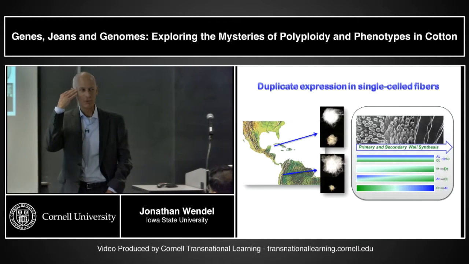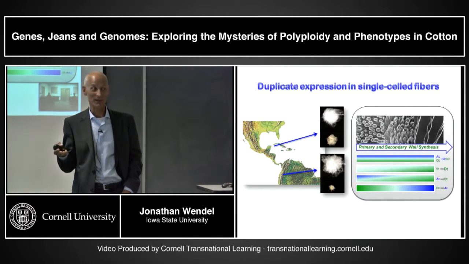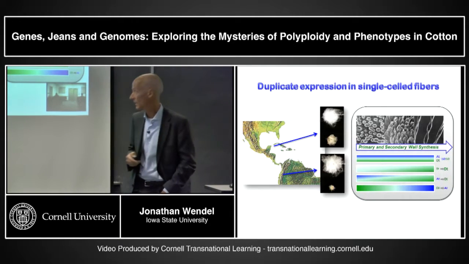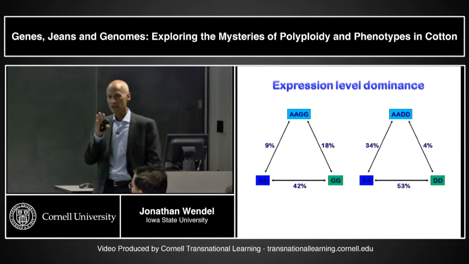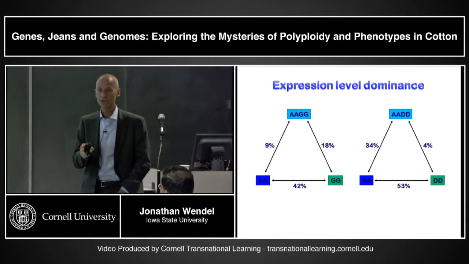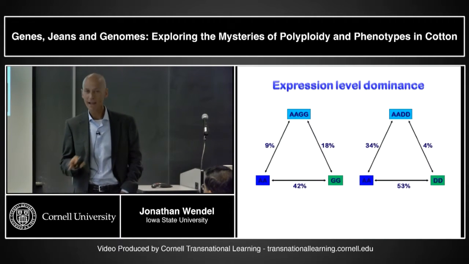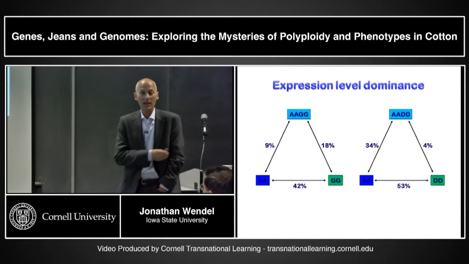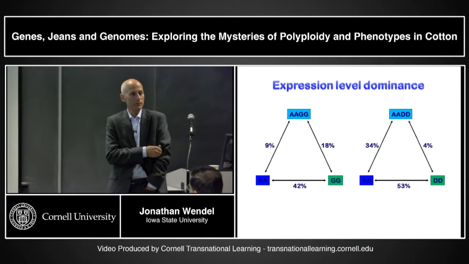So if you're thinking mechanistically, you're wondering how does that happen, right? Functionally, we have no idea, of course, either. So this is just setting the table for somebody else or for some future experiments. So biased homolog use is one lesson from allopolyploids, not just cotton. Everybody finds this no matter what you look at. And it varies tremendously by tissue, organ, situation. It's sensitive to rearing conditions.